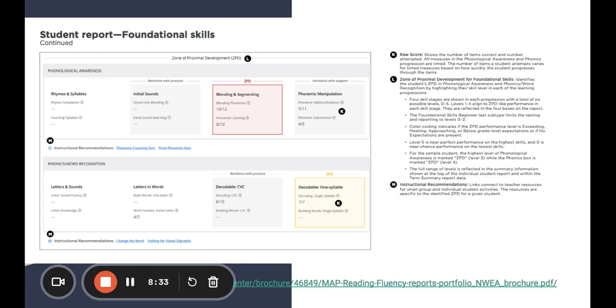So there are 3 colors that are also worth mentioning within the individual reports: green, yellow, and red. And those colors just relate to how close to being on grade level those ZPDs are for that student. So we can get into more of that later, but it is worth mentioning. Below, you'll see that I have linked the PDF document that goes into further detail about using the reports and the ZPD function within that.